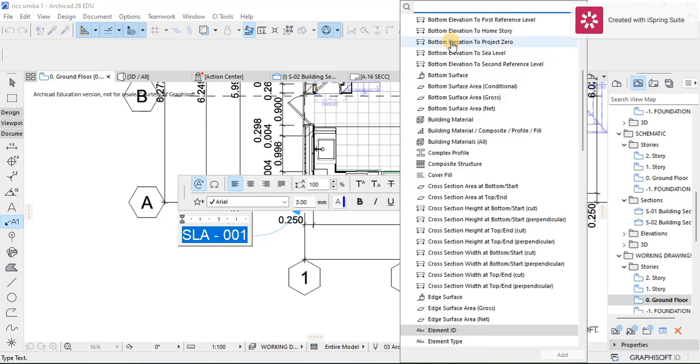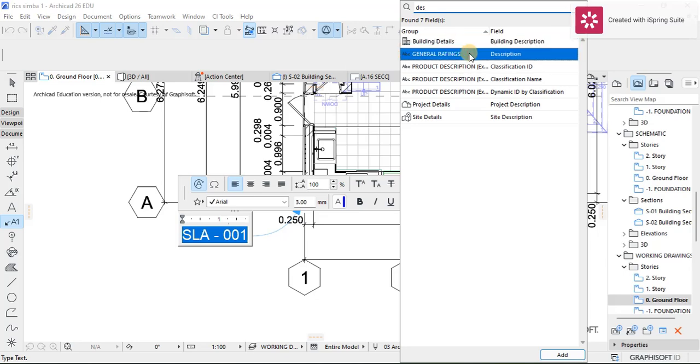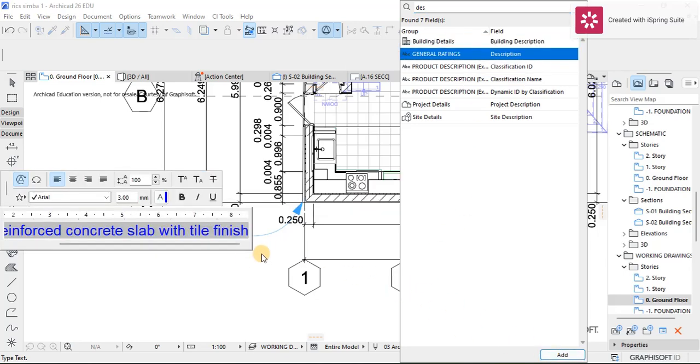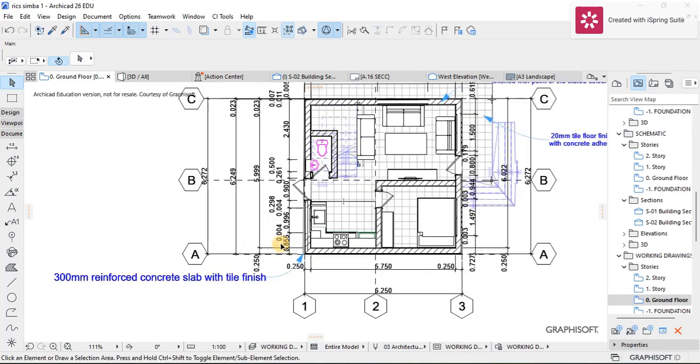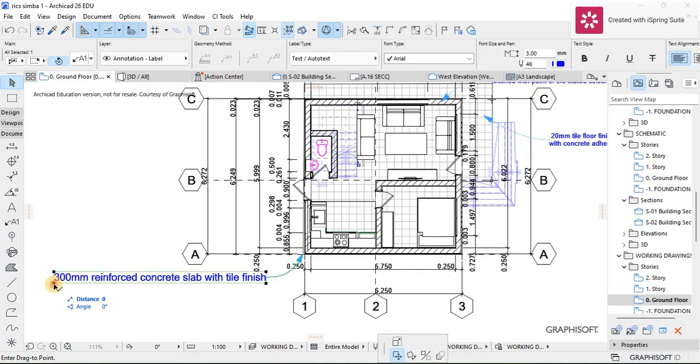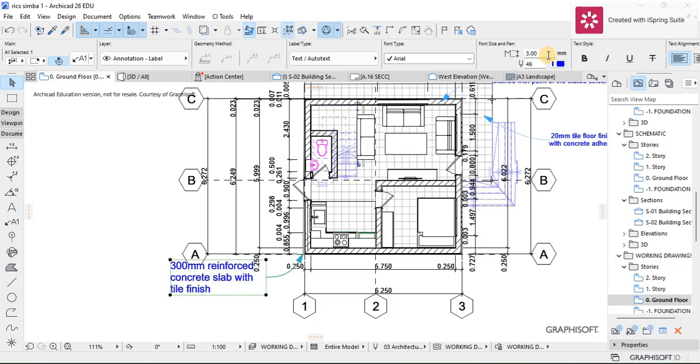I'm just going to come here to the description, and then I'm going to add. I already described my slab in the property manager, so I'm just going to offset it again and reduce the font so that it can make sense. So let me reduce it to 2.